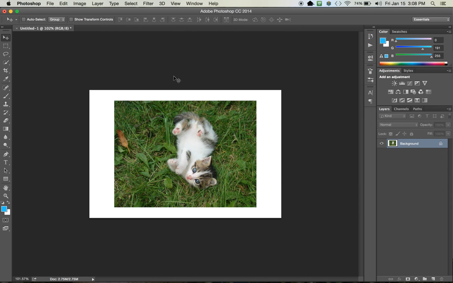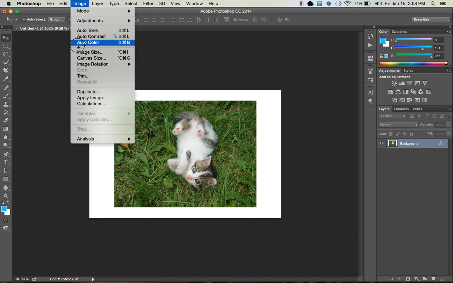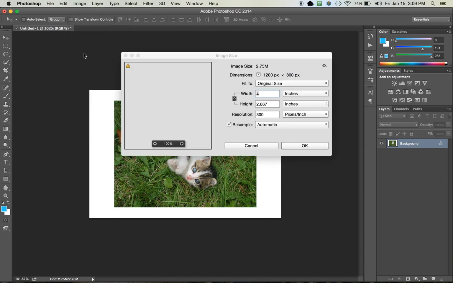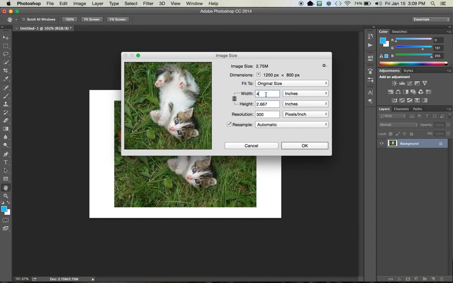You can see that. So now it's down to 4x6. It didn't change the aspect ratio. And by aspect ratio, I mean it's the same, it's not squished, right? The poor little kitten isn't squished. It's all looking correct. It didn't make it too narrow or too tall. So now my image is going to fit on a 4x6 card, but notice it's not 4x6 inches. It's just fit to a 4x6 card. So it's very tiny now, but its resolution is 300.